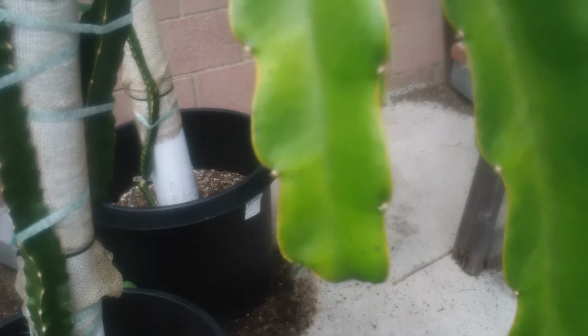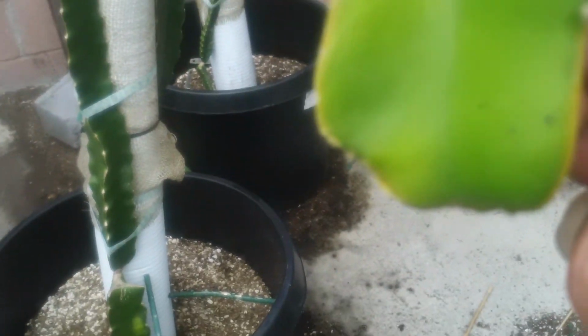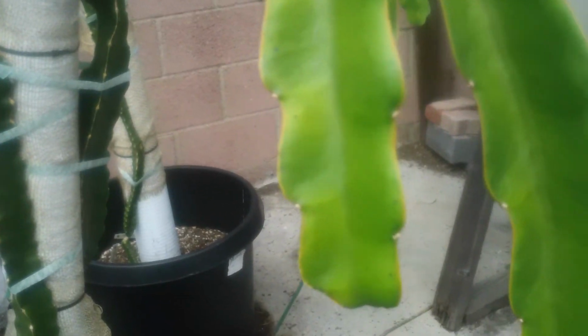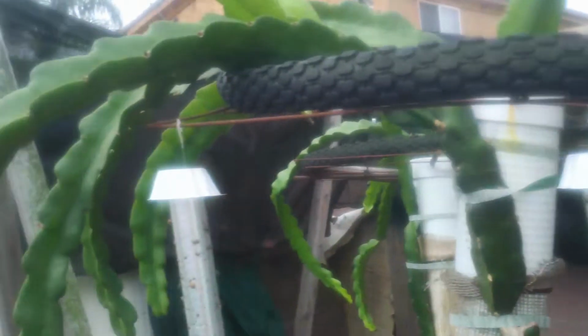And then the giant Vietnamese white. Bang, bang. And up on top. And I haven't done the pruning on these, but I think I will, because like right here, there's no flower tops. And the tips are now rounded, not pointy. So these can be snipped right here. And I'm going to do that. Some of the other ones, I can do it too, but not all, because some are pointy.